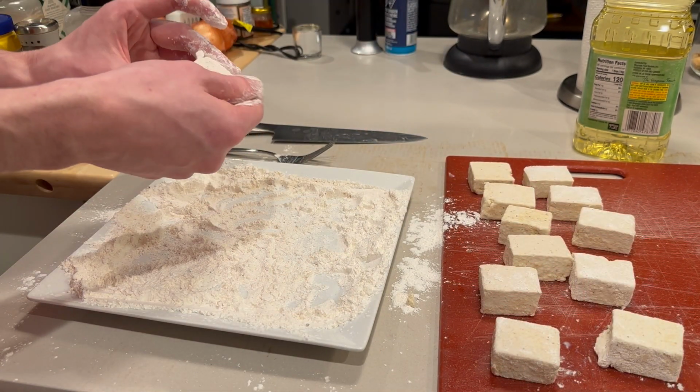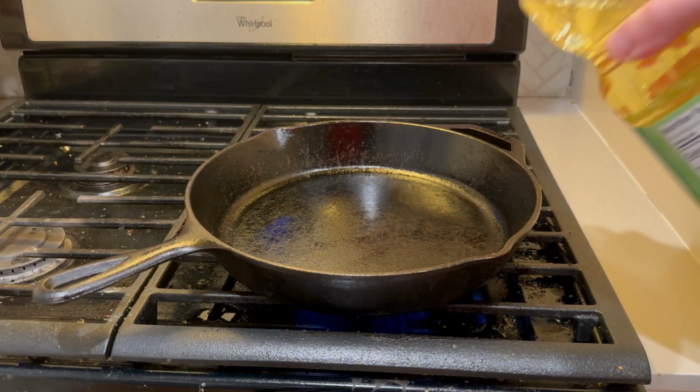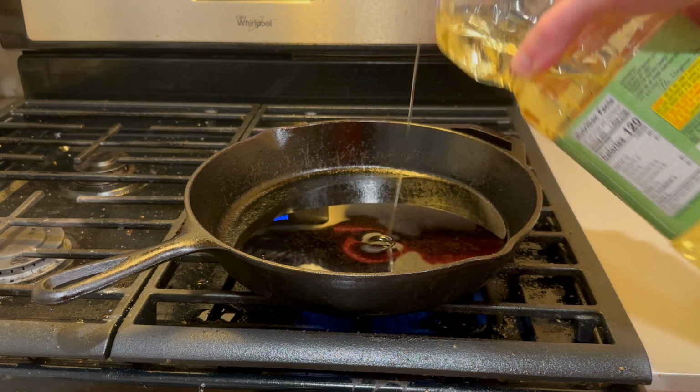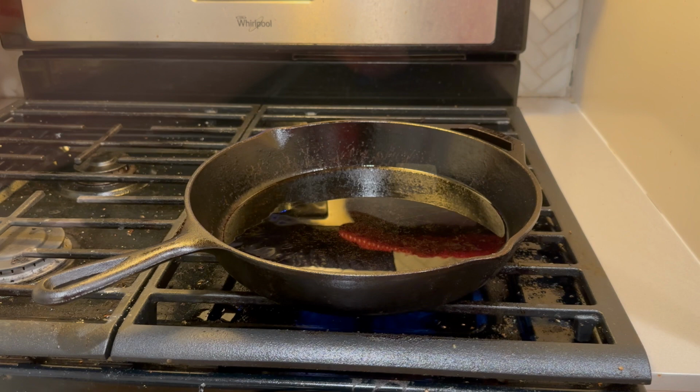Repeat until all pieces are dusted. With all pieces ready, set up your pan for a shallow fry. I have a large skillet that can fit all pieces at once, but you can use a smaller skillet and cook in batches if needed. First, put the skillet over medium heat and add enough oil for a shallow pan fry, as shown here.